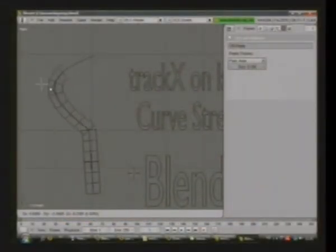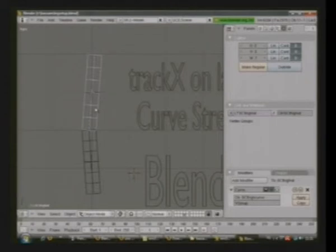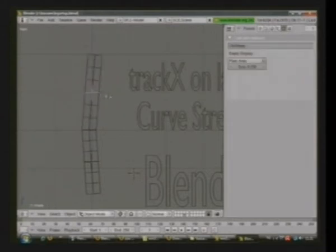The reason curve stretch is nice is if you don't use it, and then you start deforming the curve, the lattice will keep its old length and sort of slide up and down the curve, and you just want it to match the curve, really. And so curve stretch is the right way to go. It's in the curve edit buttons. So having done that, now you have the lattices behaving right.